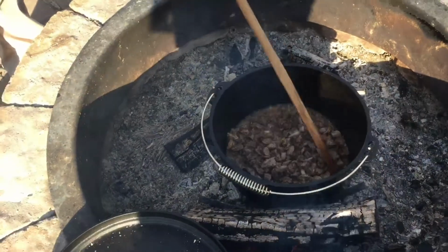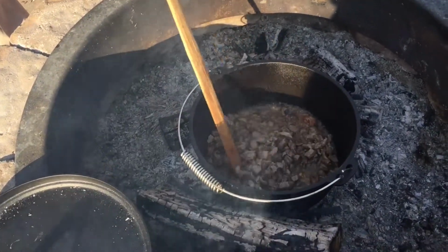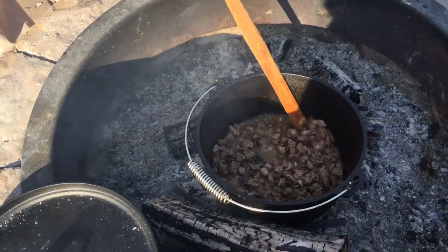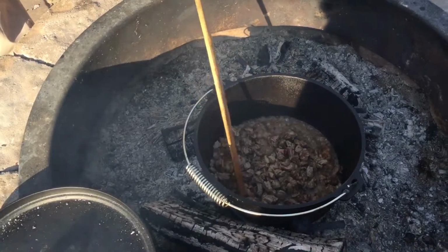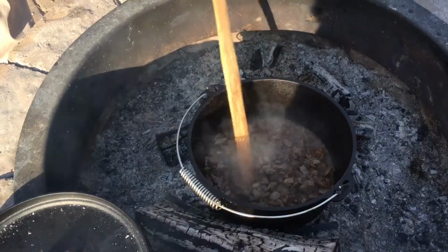This has been well seasoned for many decades. I would imagine this was probably built back in the 80s. So I appreciate my father-in-law letting me use it today. And to pay my respects for that, he will be getting some of this delicious stew.